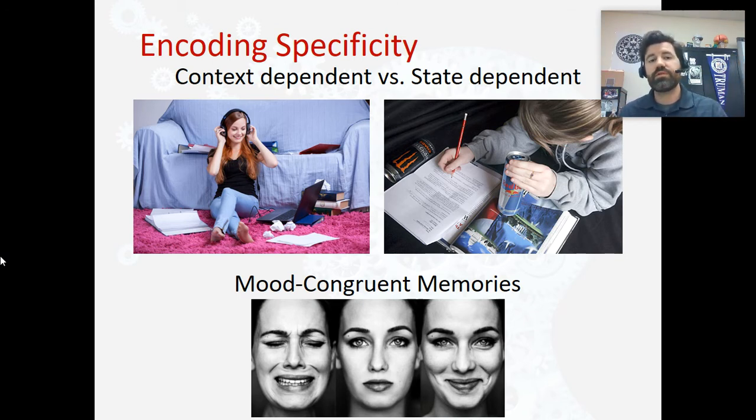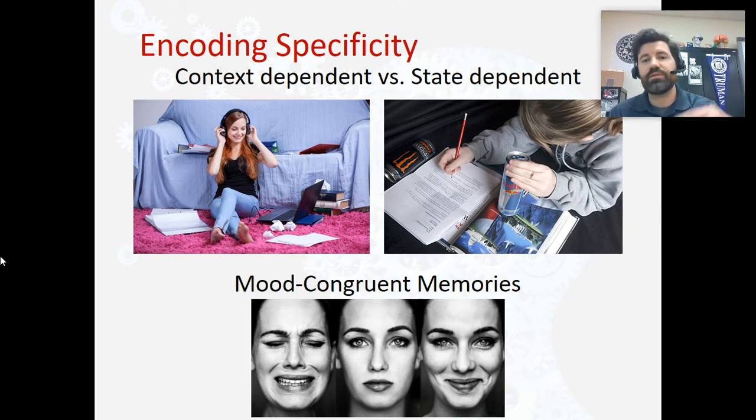Well, you are also encoding some things that are happening within you, some things that are happening around you. For example, if right now when you're listening to this lecture, you are maybe lounging on your bed a little bit, you've got some music on, you've got some Doritos next to you, you've got your cell phone out. Well, not only are you encoding AP psychology, you're actually encoding all of those external things. And so when it comes time to retrieve AP psychology, you want to try to mimic the environment. You want to try to mimic what we call the context.